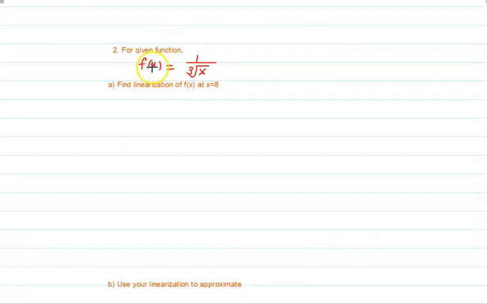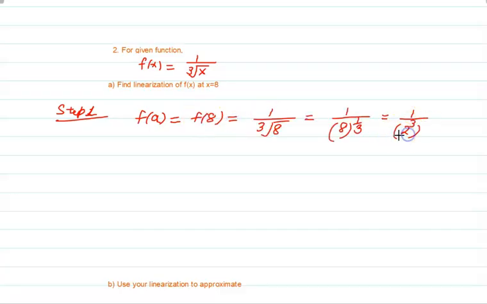For this next problem, we are given a function as well as the point where we need to approximate the value of this function. For the first step, we just find f of a, which is the y value at the given point, f of 8, and it gets simplified. Since 8 can be rewritten as 2 cubed, and these powers get cancelled, we are left with 1 over 2. So f of 8 gets simplified to 1 over 2, and we get f of a equals 1 over 2.